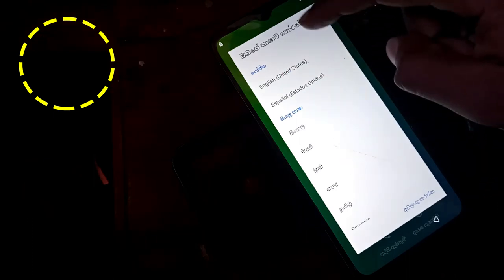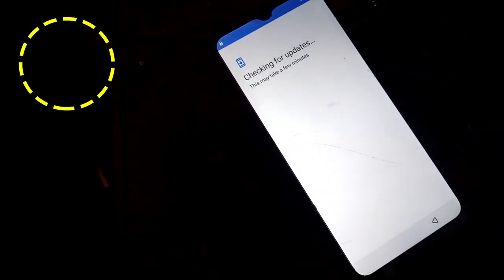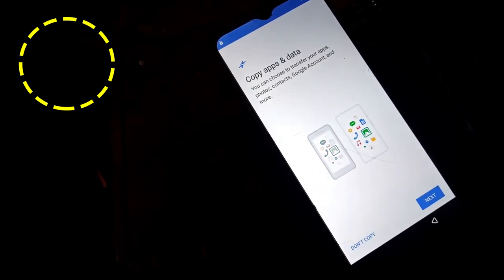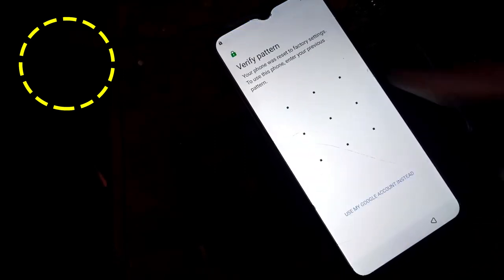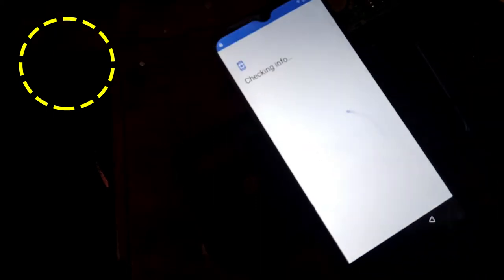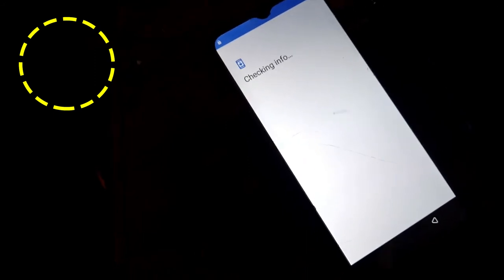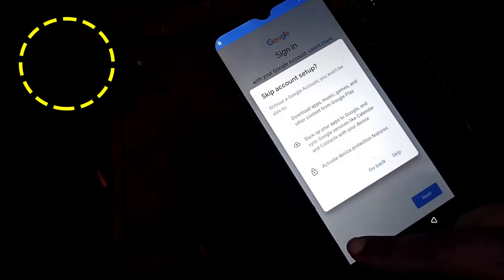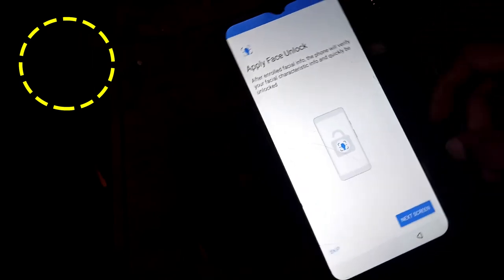Change United States, start, skip, checking update, don't copy, tracking info, need a pattern. We'll draw a pattern. It's very simple. Skip.